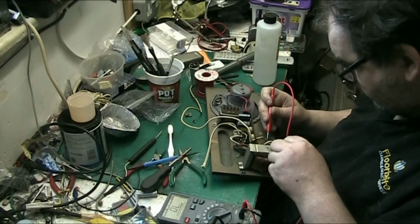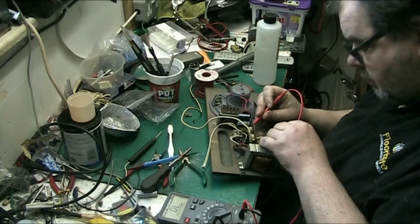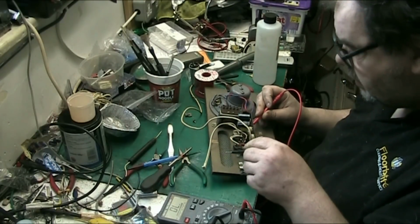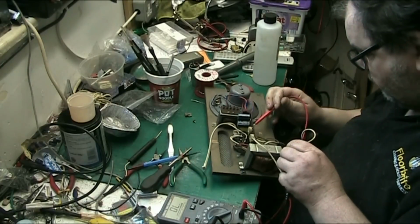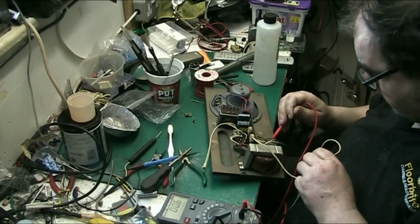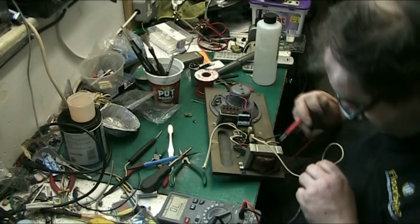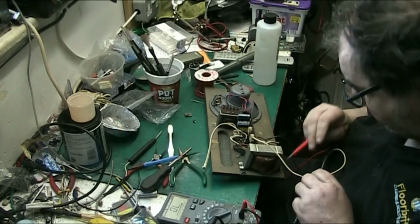So we want to go to, well, I'll turn the meter on. Let's go to chassis ground. Yeah, we've got chassis ground there. Just check with the input. It's the input. Yep. That's your secondary in there. And this is all your primary, sorry, this is your primary in, this is all your secondary here.